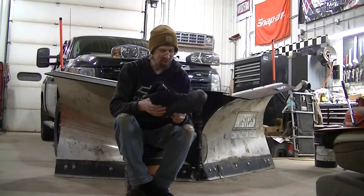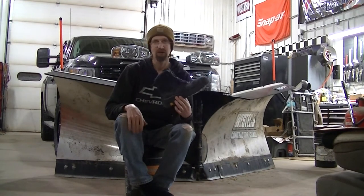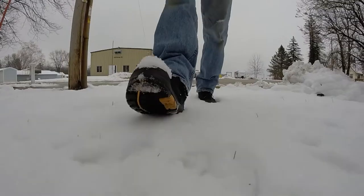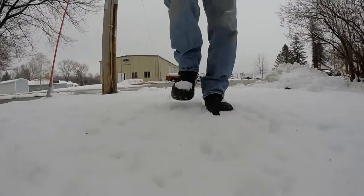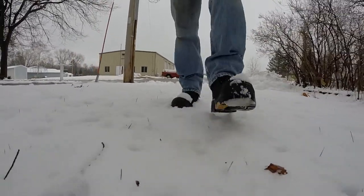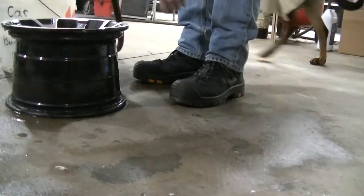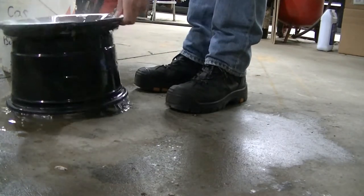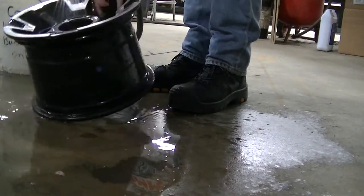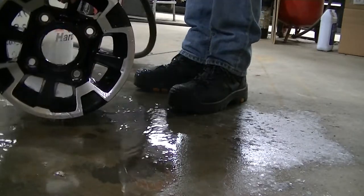I have not put on my snow boots this year. We haven't gotten a ton of snow like we usually do, but I haven't broken them out because I've been running these in the snow. Normally I have to break out my boots when I go plowing because my other boots let my feet get wet — but with these, my feet have stayed completely dry through rain and washing trucks.